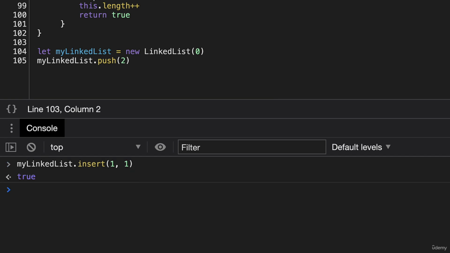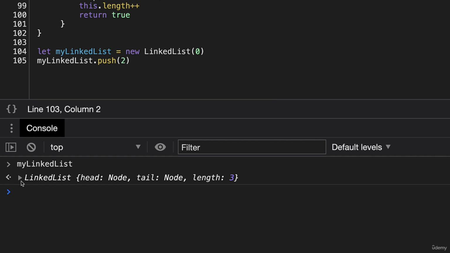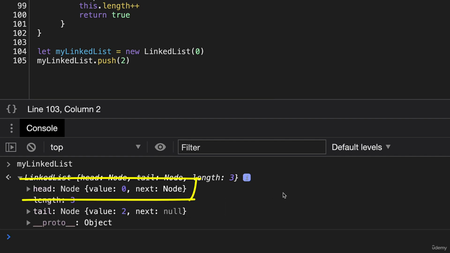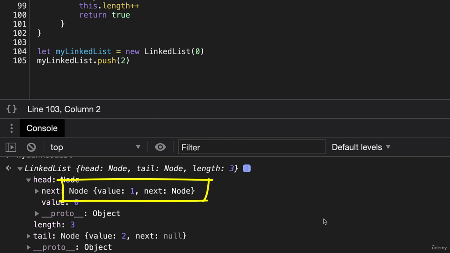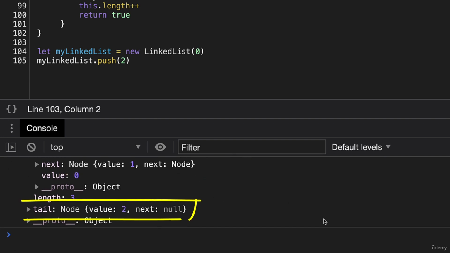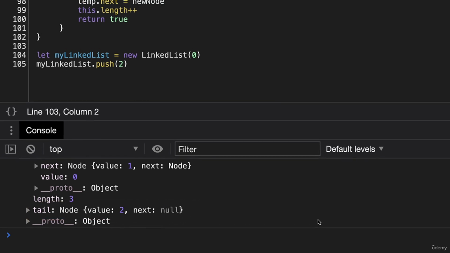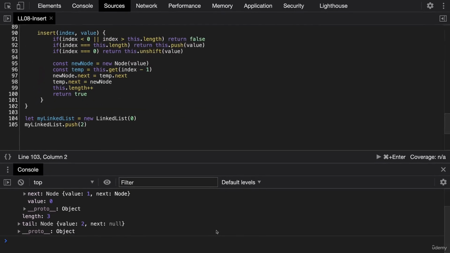We'll run that. It returns true. And we'll clear this and look at my linked list. So now my linked list starts with 0 and then goes to the value of 1. And then you can see here that tail has a value of 2. And that is our method for insert.